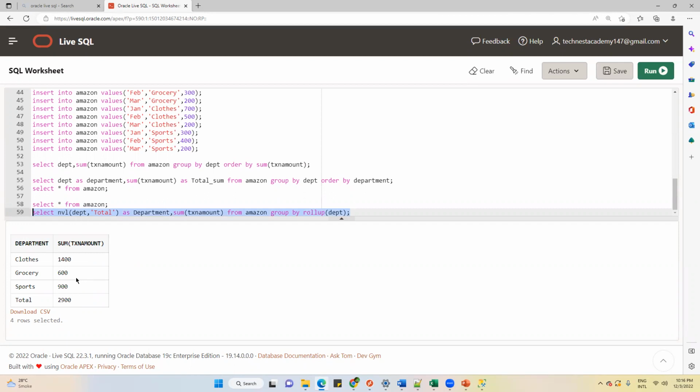Yeah, so roll up will always give some total sum. Like if there is a requirement to find an average or something like that, we can't, it is restricted to only summation, right? No, I will come to that after this. First of all, clear this one, the sum with group by roll up.